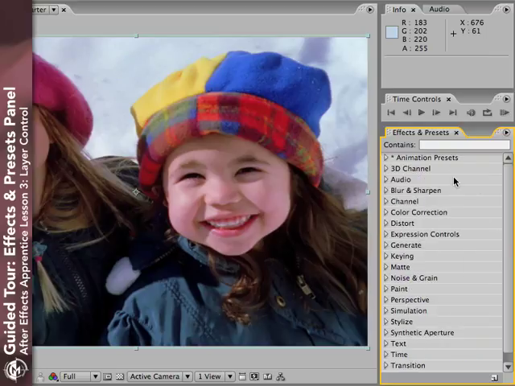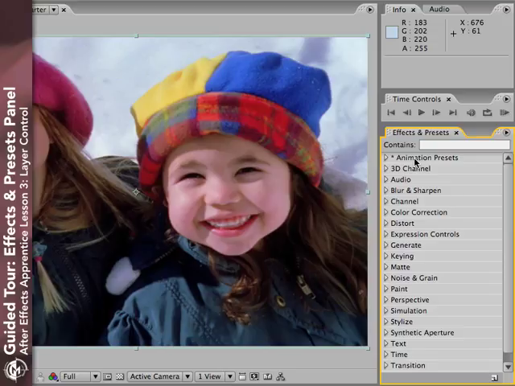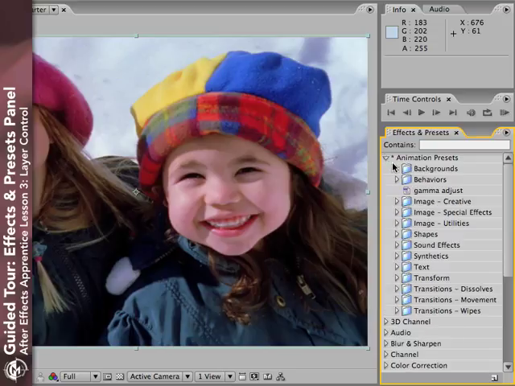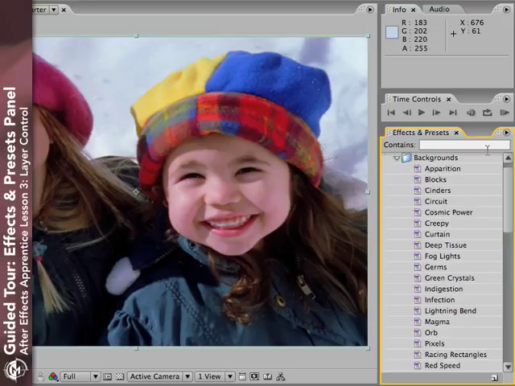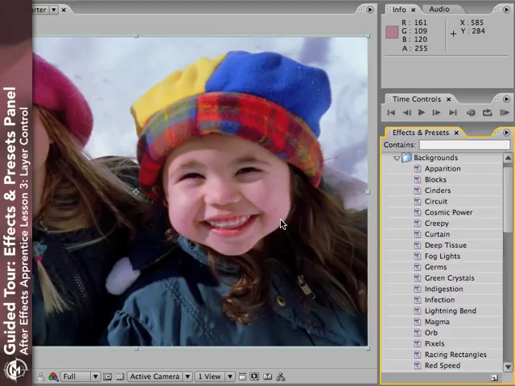The other function of this panel is to deal with animation presets. Animation presets are bundles of effects, keyframes, and other parameter settings that have already been applied to a layer. You can save combinations of effects and presets to recall later and apply to another layer. Adobe also provides hundreds of presets for you to use in your own projects. If you want to just browse these presets, you can Control-open the folders in the Effects and Presets panel and see their names, or use the Browse Presets option in the Effects and Presets panel, which will open Adobe Bridge and give you animated or visual previews of many of these presets.